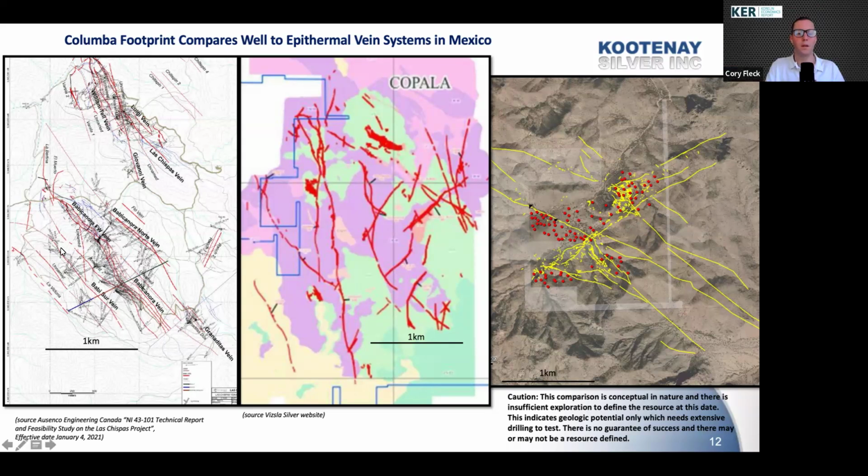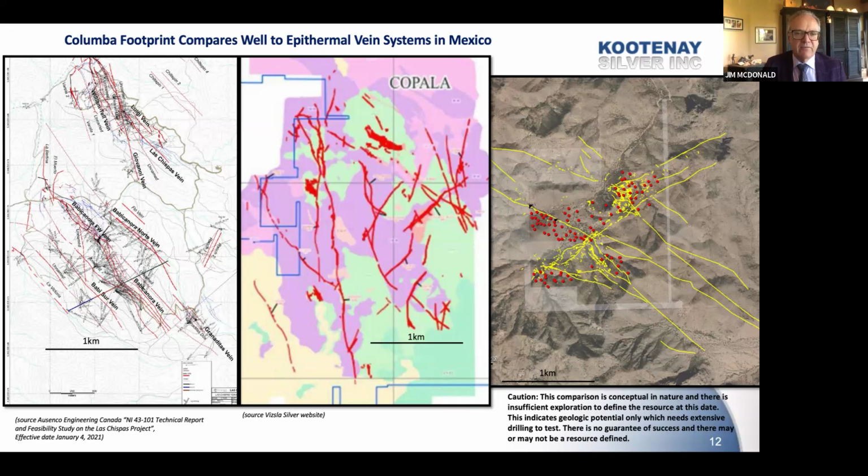So when you're making these comparisons, is it about grade then? If you're saying you have about the same size in terms of strike mineralization, is it grade or is it density of veins? How do we go about comparing rather than just looking at this map? Well, the first step is just to see your physical size of your system. Then the number of veins. We've got dozens of different veins. You see in the case of Silvercrest over there, they have many, many dozens of different veins.